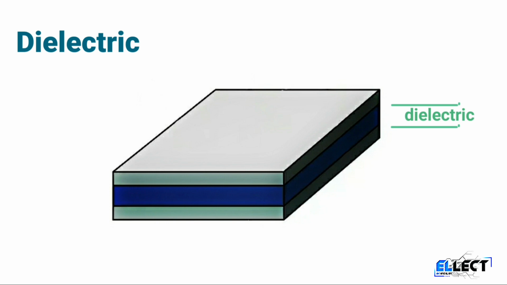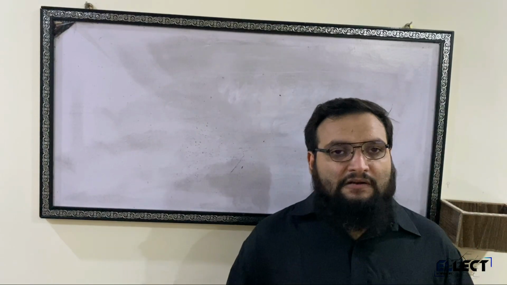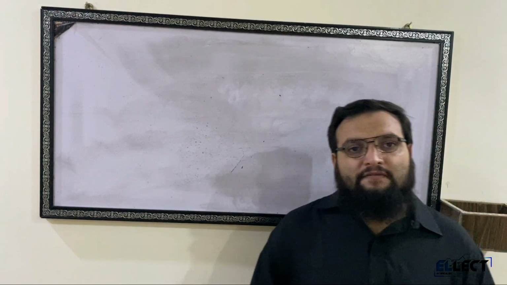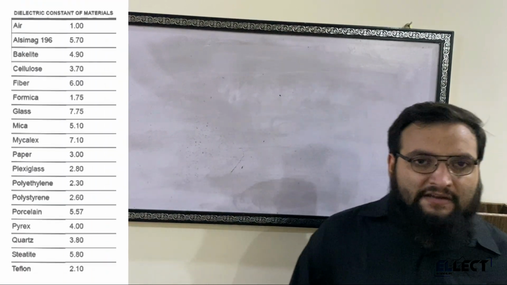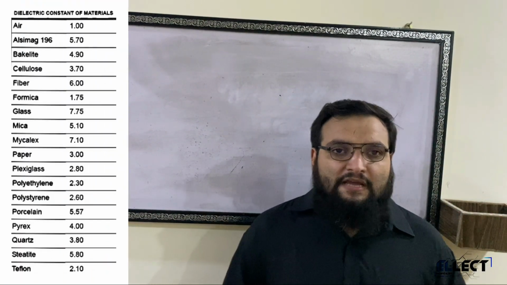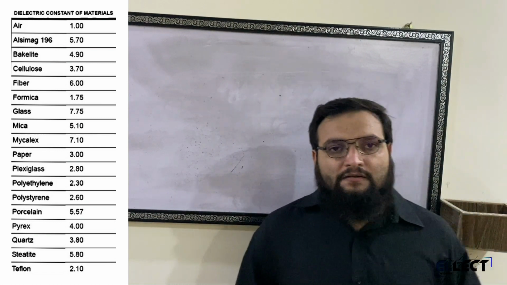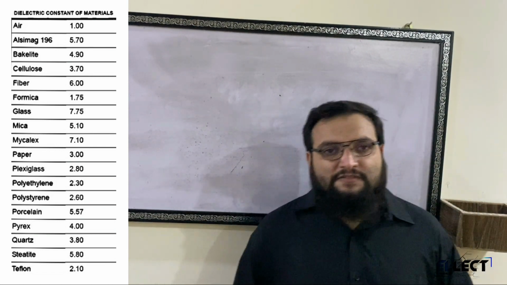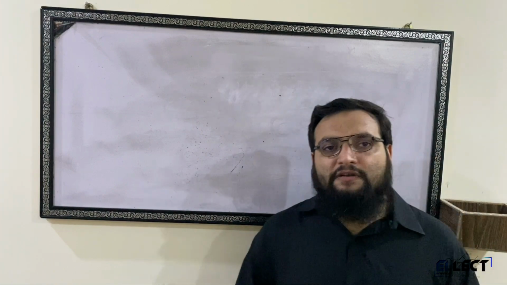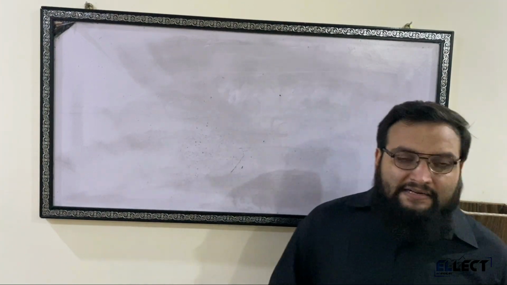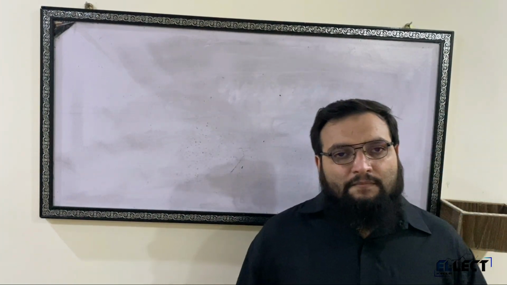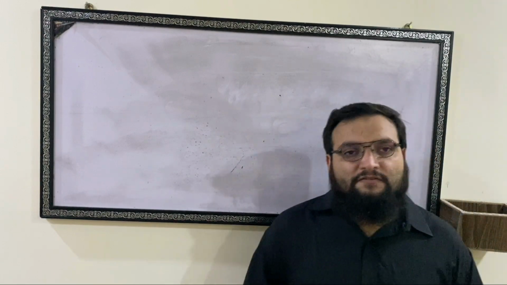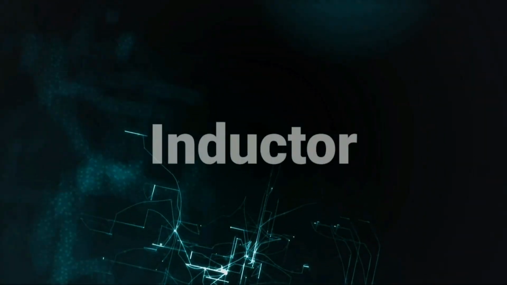the conductor. Say there is wood whose dielectric strength is up to 3 kV per millimeter, air 1 kV per millimeter, 2 kV per millimeter, 3 kV per millimeter, or rubber 4 kV per millimeter. It means that when an excessive amount of voltage is passing through that dielectric, it will take on the property of a conductor and current will pass through it.